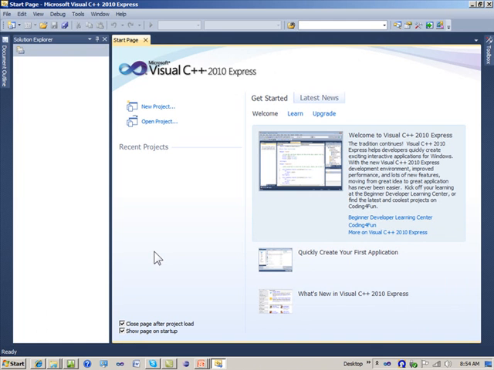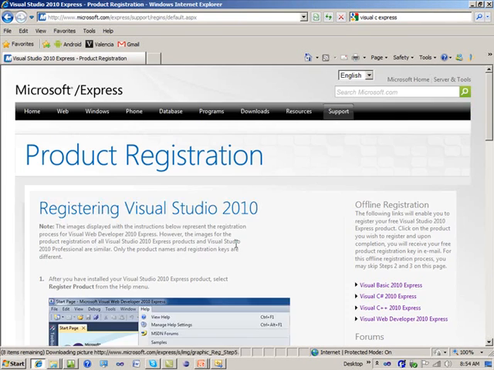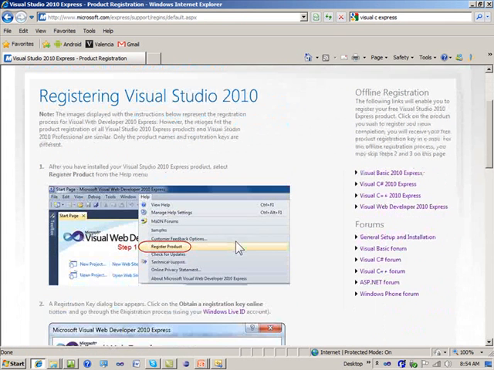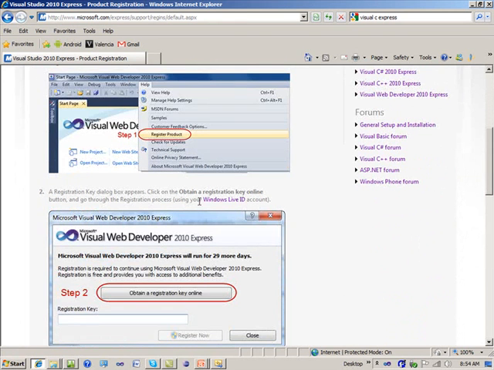Okay, now I want us to register the product with Microsoft. Let's go back to the website and follow these instructions. Under Help we have Register Product. This will be interesting because students at Valencia all have a Windows Live account now.